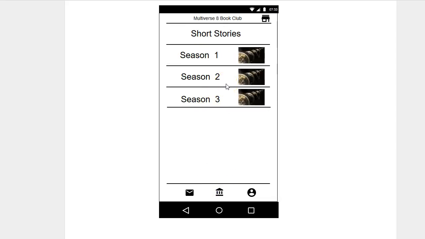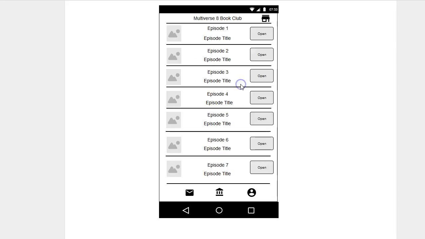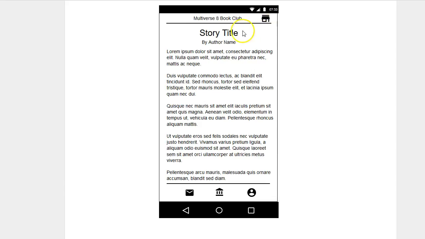Now, the other thing I got to really thinking about: if we're going to do episodes, they're going to be smaller than full novels. So we could completely bypass trying to do the send to iBooks and Playbooks and simply have an open button here. When you click it, it goes to another page where they can just read the story and scroll down to the finish.